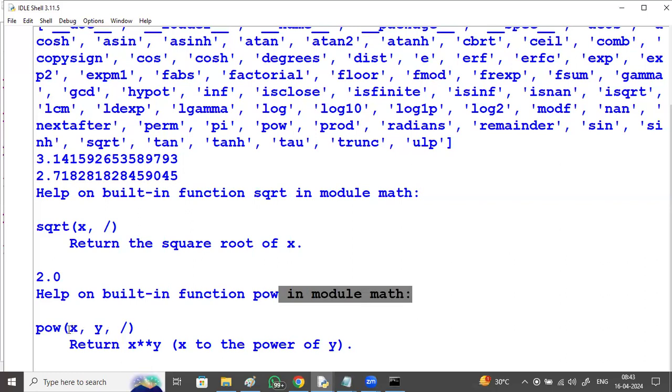Power expects two values, x comma y. It returns x to the power of y.